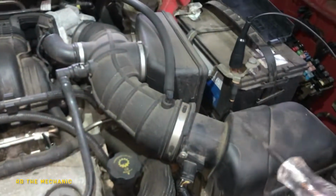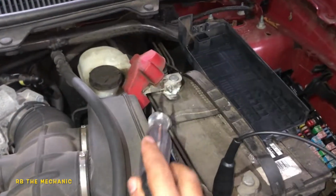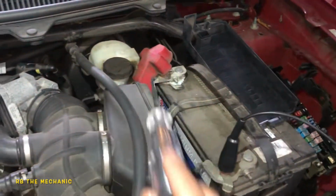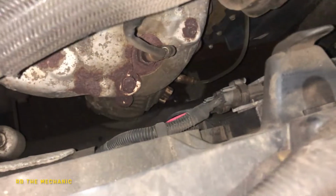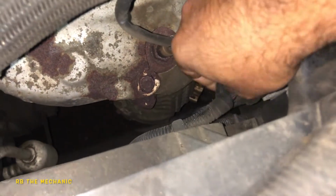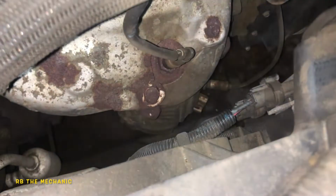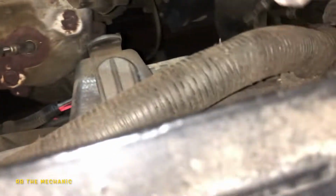But what we're going to do is take a test light. We're going to put it on first, we're going to take this and put it on the positive. So my friend Bruno, he's going to help me put this on the... No. First, we're going to put this on positive. Both of these fans have a negative and positive lead. So we're going to check ground, okay? This fan came on, so we know this is working. But this fan did not come on.